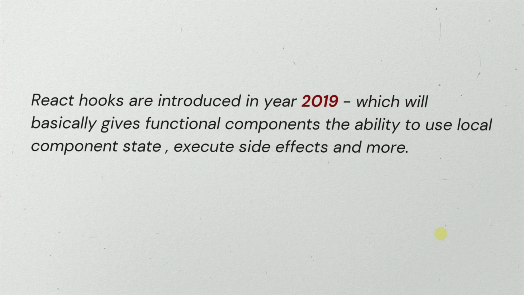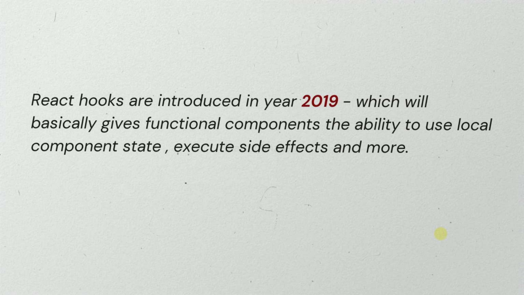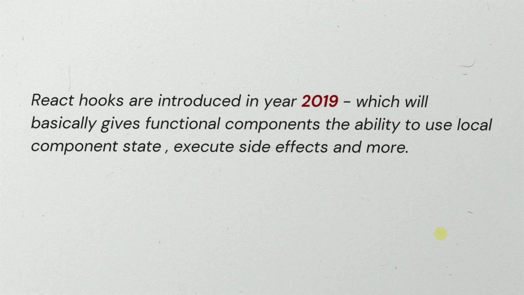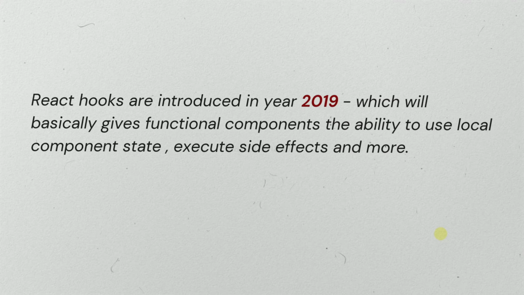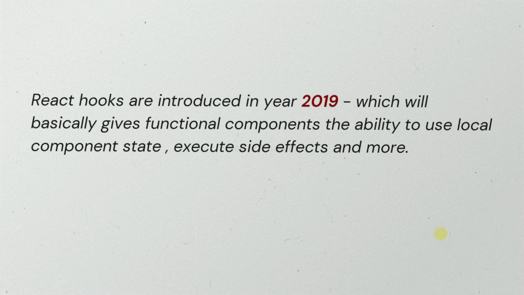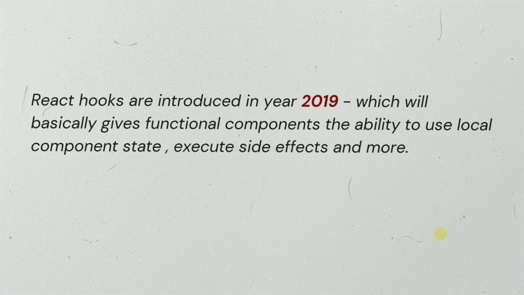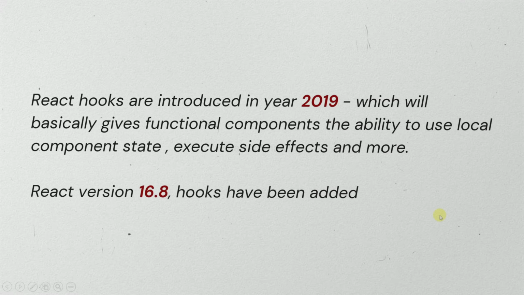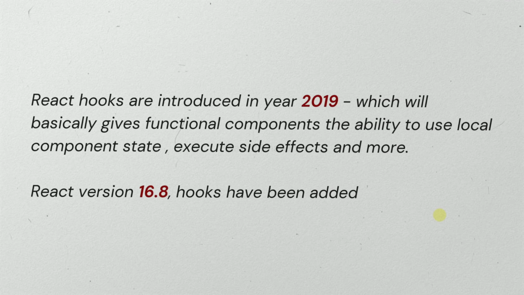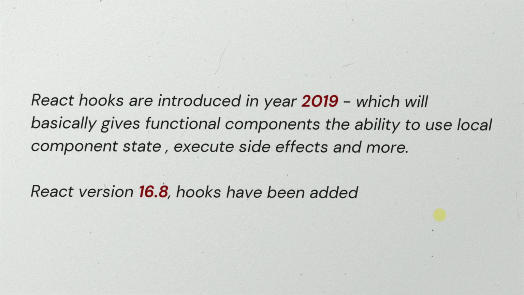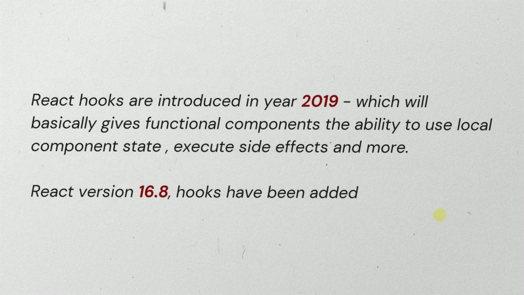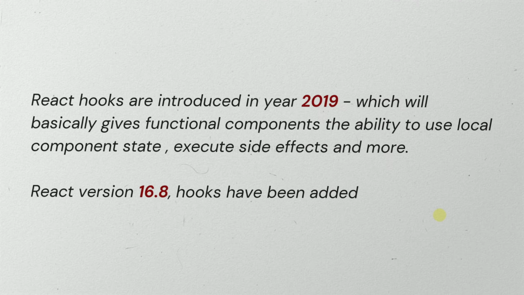So first, hooks were introduced in 2019, which will basically give functional component the ability to use local component state and also execute side effects and more. So hooks will be giving a lot of advantages and they are having more functionality. And hooks were added in React version 16.8. Before this version and before 2019, hooks were not introduced. But after this, React has completely changed and using this hook, we can perform a lot of functionality.